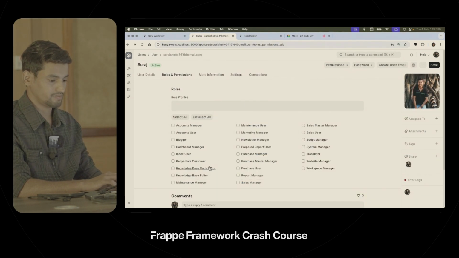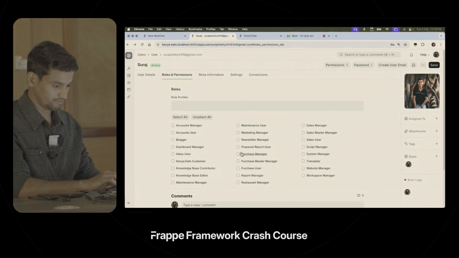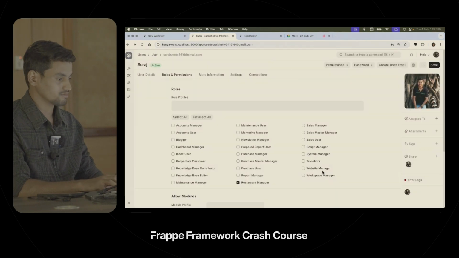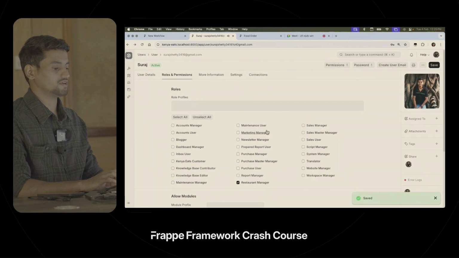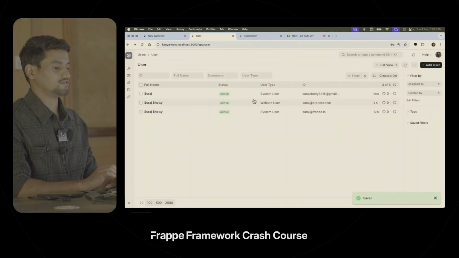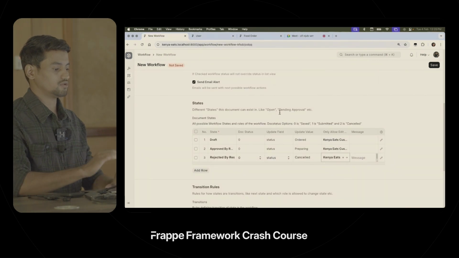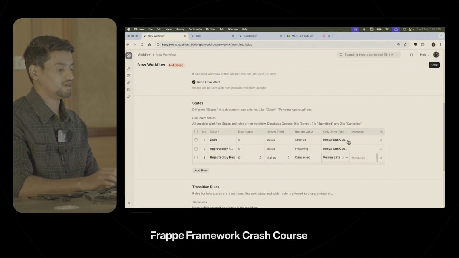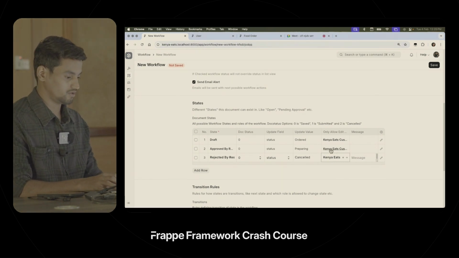Okay. So I've given this user this specific role so that only this kind of user can update or approve this record. So I'll change the role.